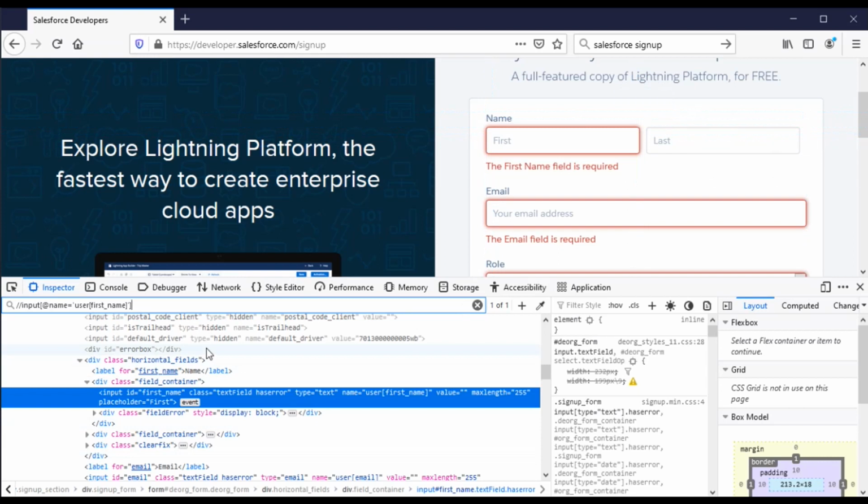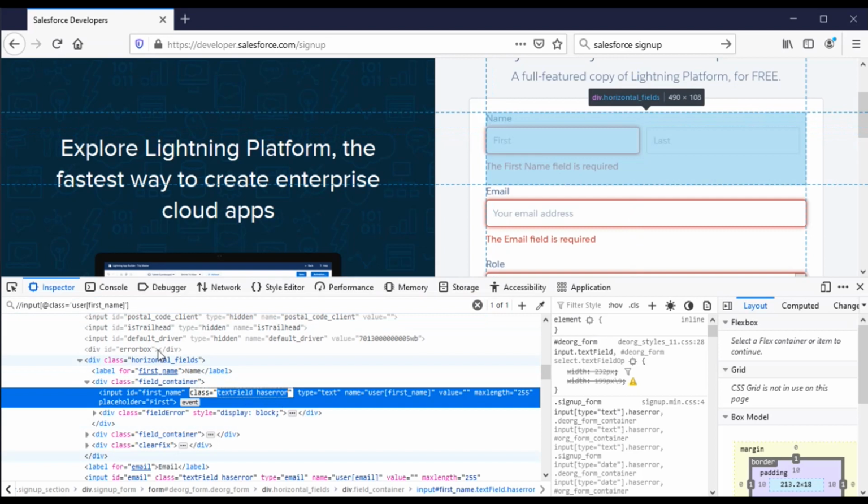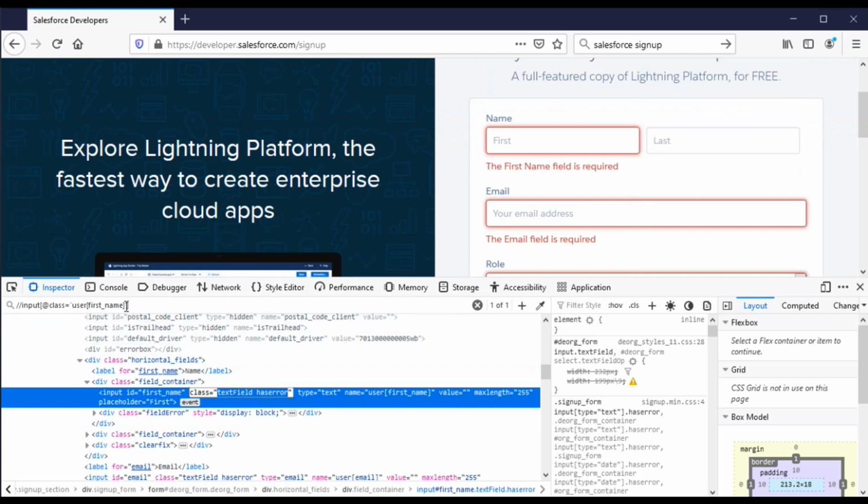The same way, if you want to find using a class name, so this is a class name. So here again, you can see the first input box highlighted.